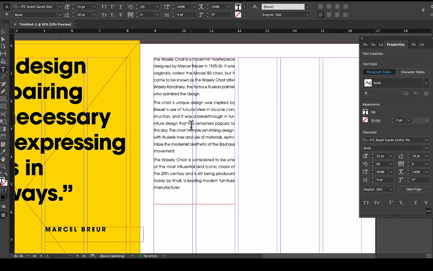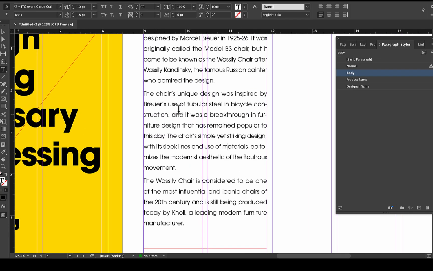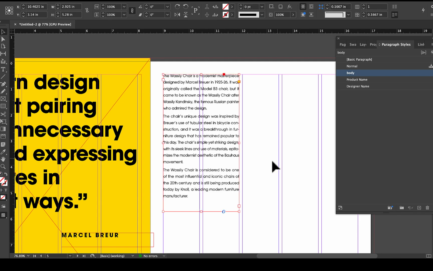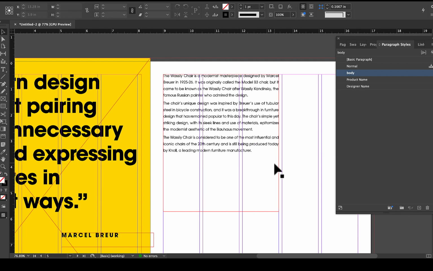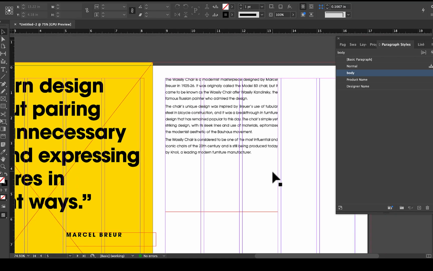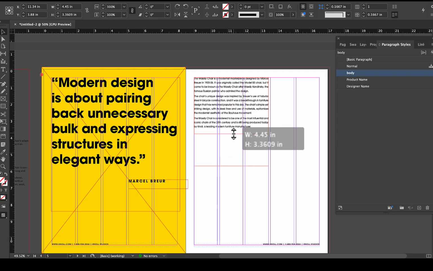So let's see what we can do. I know I can't fit construction there. Furniture design. Probably the only way to fix this is to take it to 3 columns. Now we don't have any hyphens. That's because the more narrow your column is, the more hyphens you're going to have. It's just got more breaking to do. So I'll leave that there and see if we can get away with that.